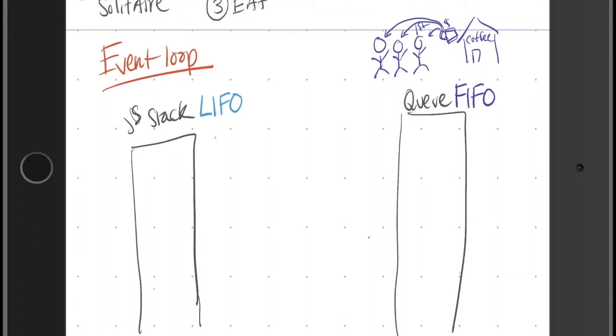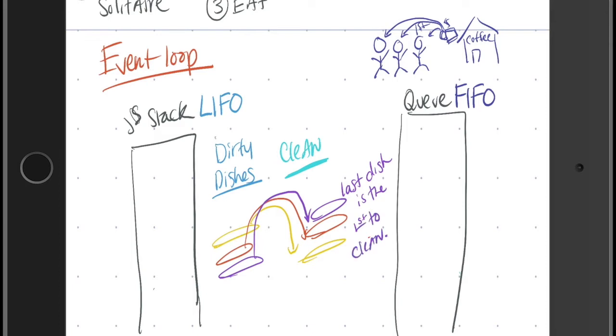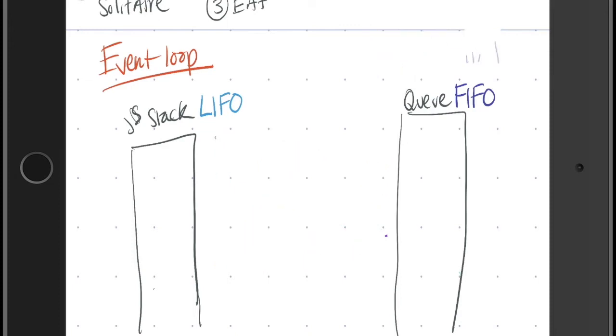And what about last in, first out? Well, the analogy that's always given here is one with dirty dishes. And I like this analogy, so we're going to stick with it. Let's pretend you have a stack of dirty dishes. And then over in this other pile, you've got dishes to be cleaned. And you put one dish over into the clean pile, and then your next, and then your next. And the last dish that you put into your clean pile is the one that you're going to be cleaning first. So last dish in, first one out. So that's how last in, first out works. Just keep that in mind as we're going through.